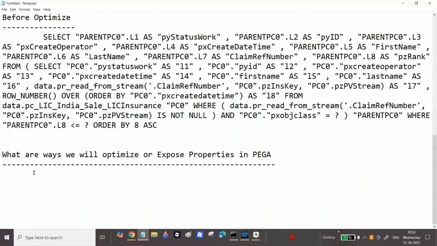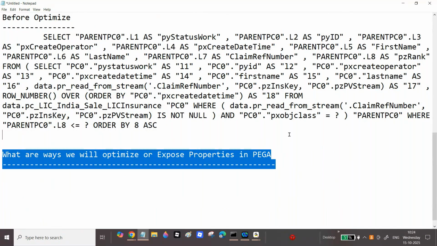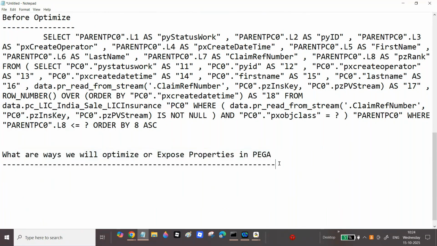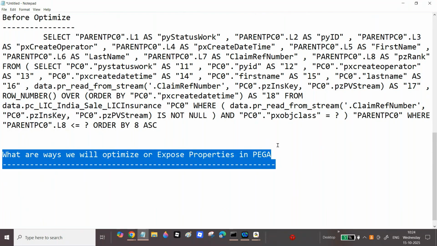Now see, what are the ways we can optimize or expose the properties in Pega? Who will optimize? Your team lead, or if you inform your LSA, then they will optimize the properties.